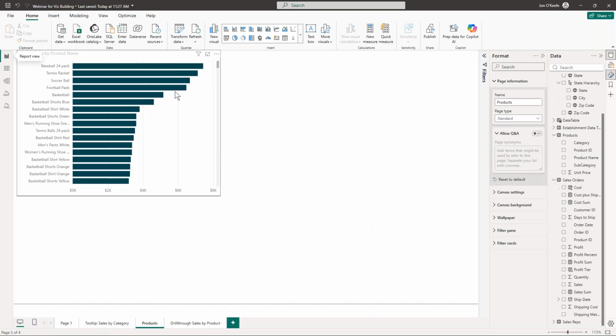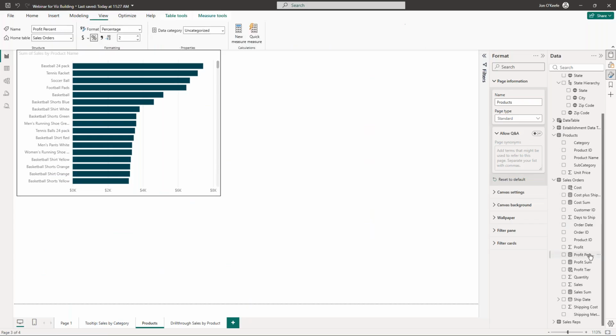To do something like that, I can utilize something called DAX. And DAX allows me, through the use of formulas and functions similar to Excel, to create custom measures. Now, what I've done here, and the way this reads, is we're going to take the sum of profit divided by the sum of sales plus the sum of shipping order cost. That's going to give me a profit percent. So I know in every transaction what percent of the sale is profit.